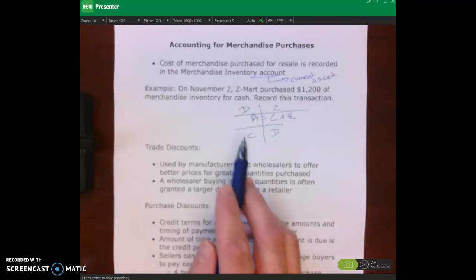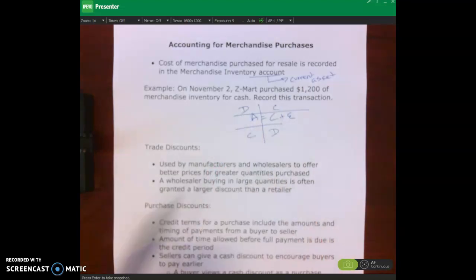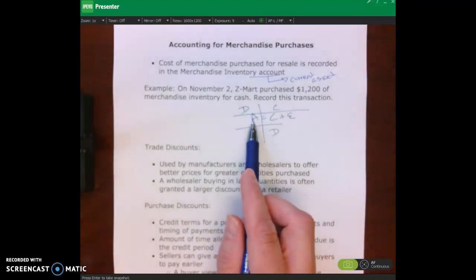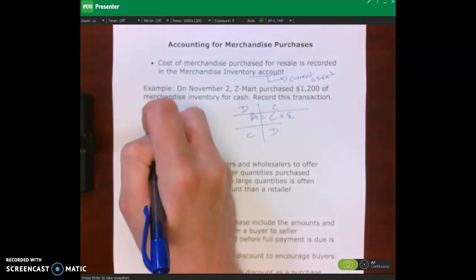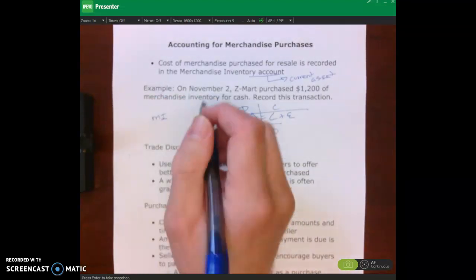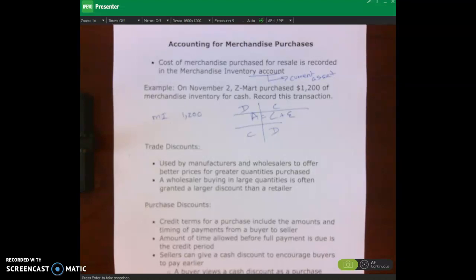Well, is merchandise inventory, when we purchase it, is the value of merchandise inventory that we own, is that going up or down? What do you think? It's going up. It's going up because we're buying it. We have more Hydro Flasks available for sale at the UMW bookstore. So the total amount of Hydro Flasks that we have, our merchandise inventory, is going to go up. Merchandise inventory is an asset. How do I increase an asset with a debit? So I will debit, and I'm just going to be lazy and write MI for merchandise inventory 1200. Debit merchandise inventory for 1200, okay?